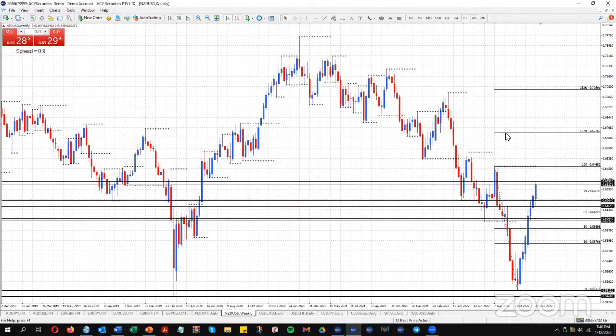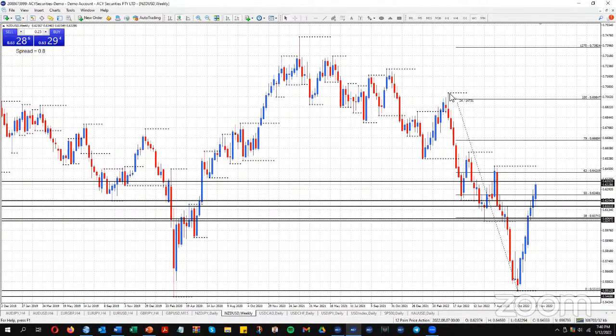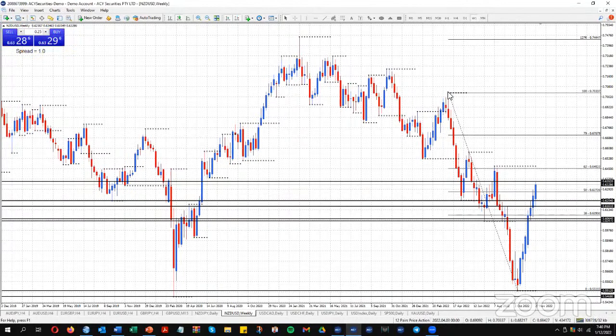One of the things I did show you was this year's high, like I was just showing on the pound dollar. That's the range for the year at the moment. And 62% of that range is up at this high level. We're very close to that 64.68 top there. So we could be coming up at the moment to seek out this 62% retracement level. That could happen over the next week.